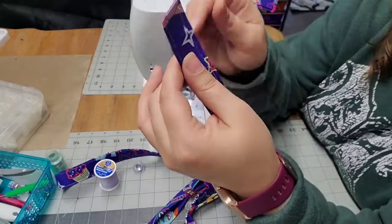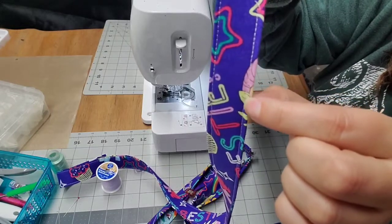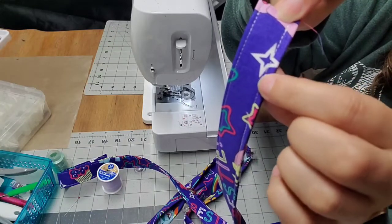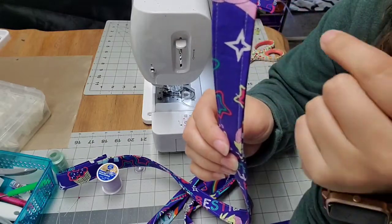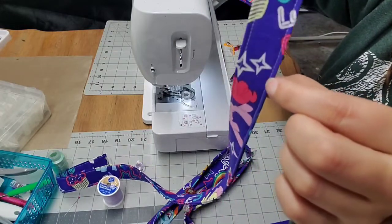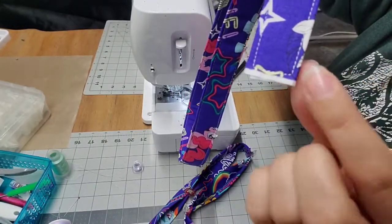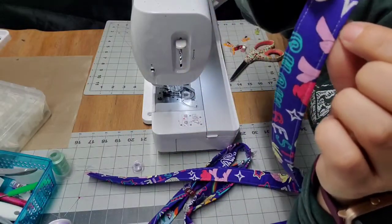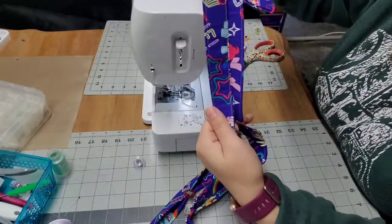Okay, so to recap what I did, I sewed 1/8 of an inch down this way. As you can see, my machine just does not like to sew there, so I don't know if the timing's off or something, but either way, it doesn't like to sew when my needle's all the way over. So we just sewed 1/8 of an inch down this side all the way down. Once we got here, we sewed across this way, and then we turned it again, and then we sewed all the way down the other end. So now you have one strap completely constructed.